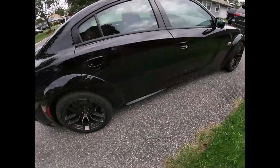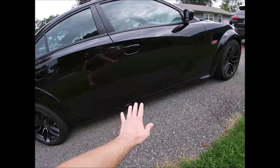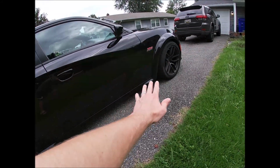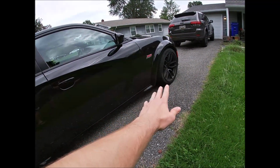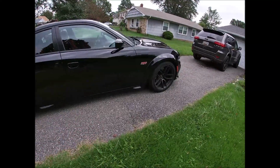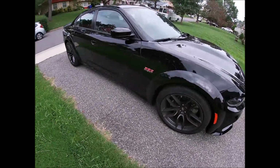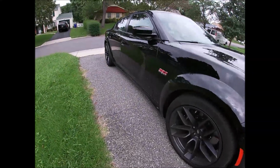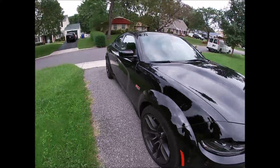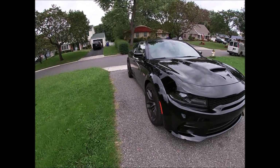Another thing that they did really well is they got this skirt along the bottom here, which connects the fender flares to one another, and it just gives it that extra little bit of uniqueness for you to know that this is a wide body over a narrow body. And it looks really good. I personally think the wide body Charger is the best looking one that you can get.